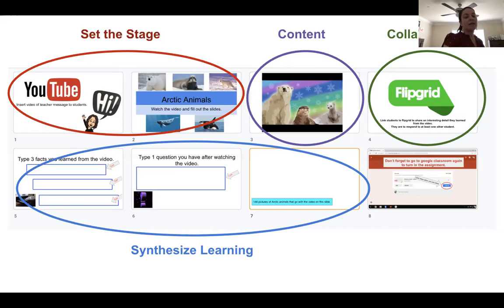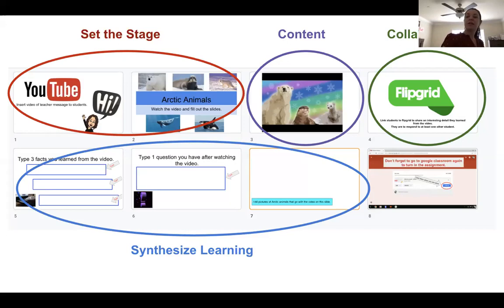She also says, watch the video and fill out the slides. This is pretty clear. It's telling you what to do. Then is the content. For this particular one, she had a video that they were watching. Katie, good, I'm glad it's much more user-friendly. Those Hyperdocs are made by people who really like making all these really pretty things, and sometimes it's even overwhelming to look at. But the concepts are strong.